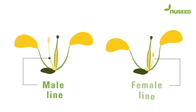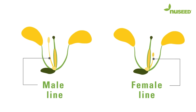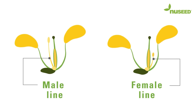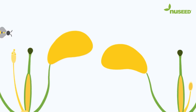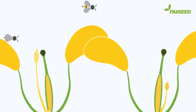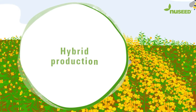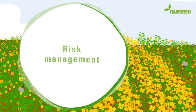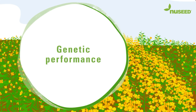Unlike open pollinated canola, hybrid seed production requires a mechanism to transfer pollen from the fertile male line to the sterile female line. We use bees to carry pollen from the male plant to the female plant. When Nuseed begins hybrid production, our focus is on three main factors: risk management, genetic purity, and genetic performance.